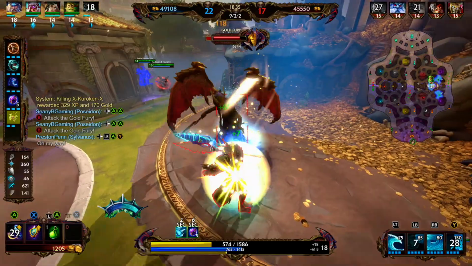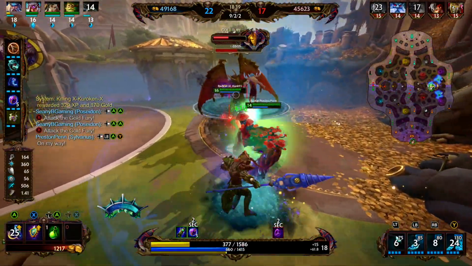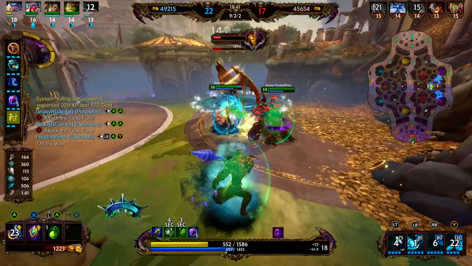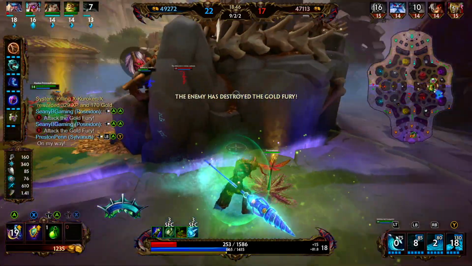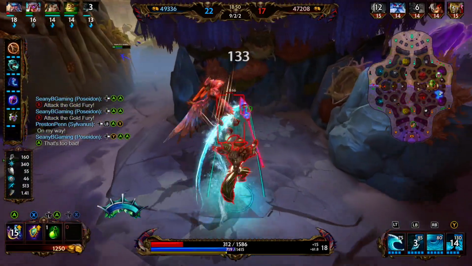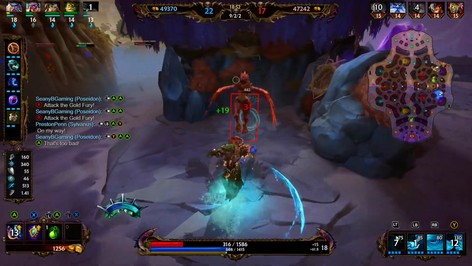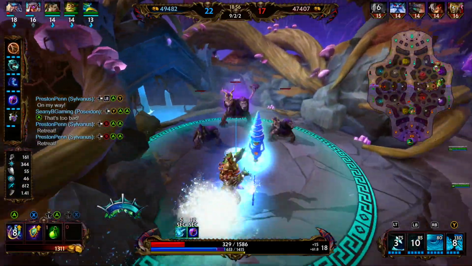This is just a normal Gold Fury, so it does nothing special. It's just going to provide our team with some gold. Oh, and the enemy team's able to steal a nice Janus ultimate. We're going to go ahead and lifesteal off this Harpy a little bit. Retreat! Retreat! Rotate to our purple buff.